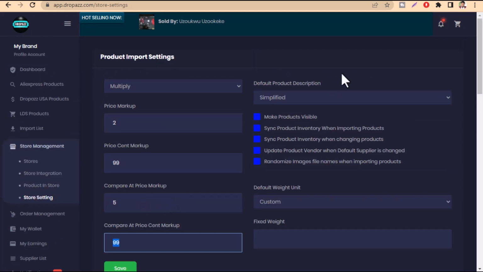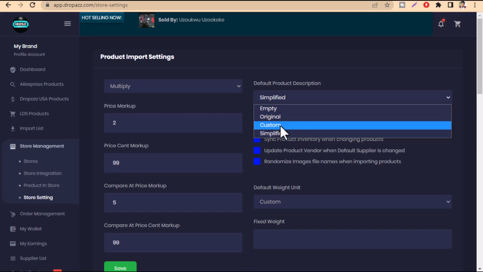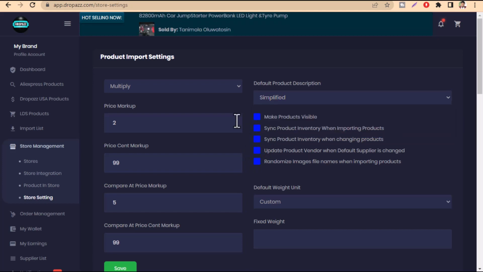Meanwhile, the last thing you need to do here is to click under the default product description, leave it as simplified. Click on that and hit simplified. Then your own will not have these blue lines. Just make sure it is turned blue. You can see here, this is not blue, but these ones are blue. So yours is going to be showing something like this, right? Check them one by one so that they will be completely blue like this.